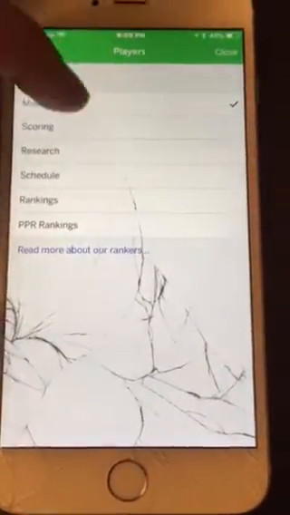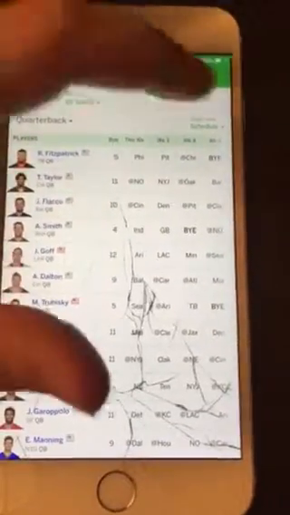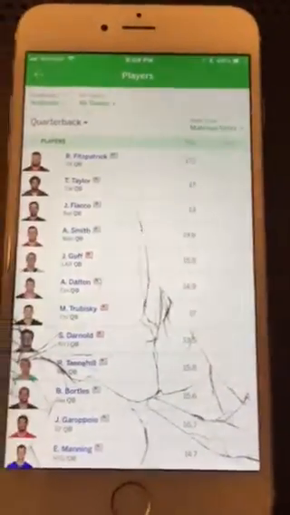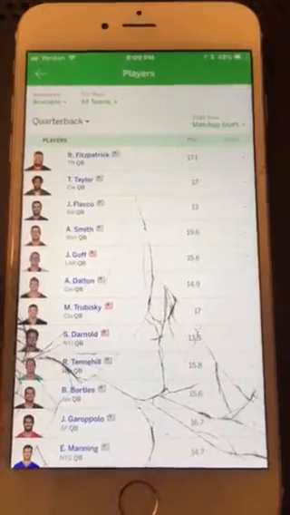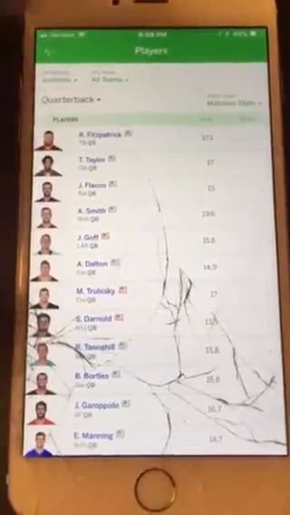You can look by, so this will show scoring, and you can do it by position rank. Ryan Fitzpatrick was first. You can do it by schedule. See who they're playing. Do it a bunch of different things. I think matchup stats is good. It lets you see what they're projected based on who they're playing. Me personally, I like this week Tyrod Taylor.